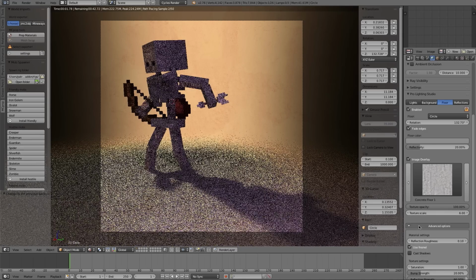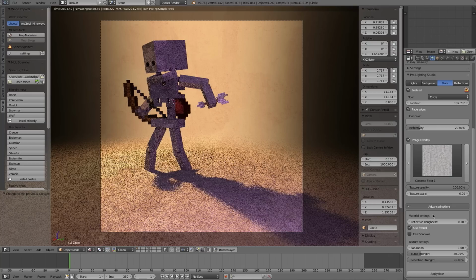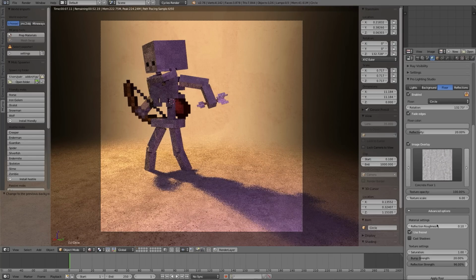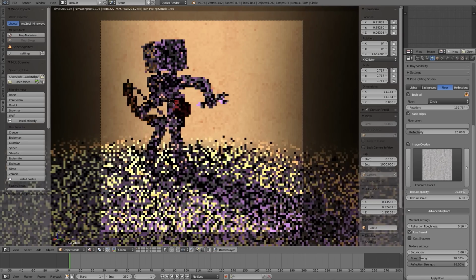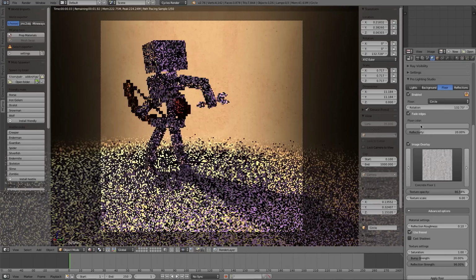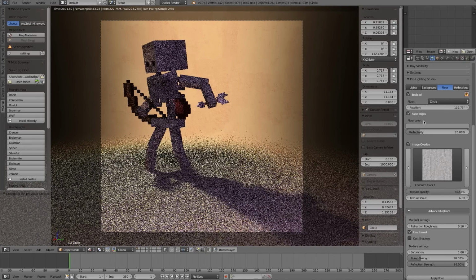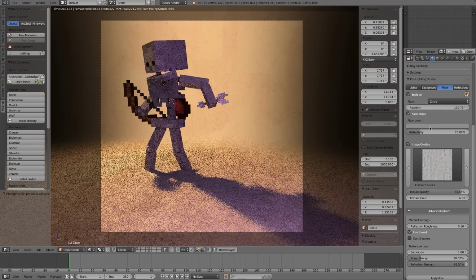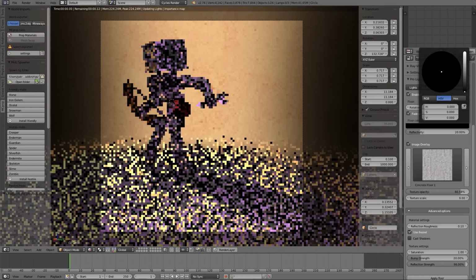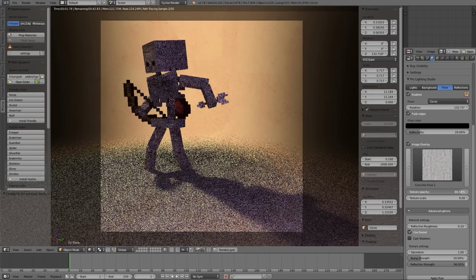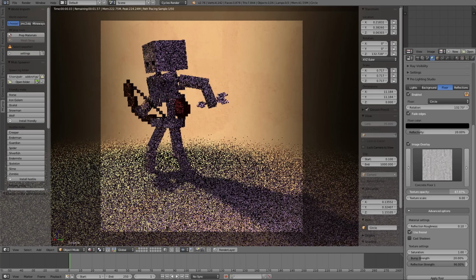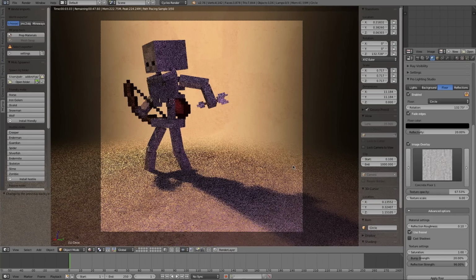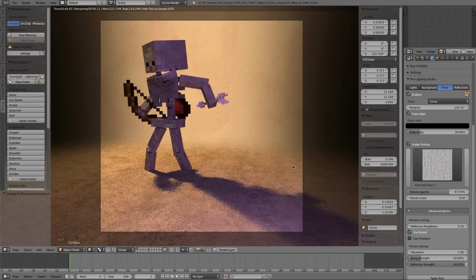I'll have to do, actually, at the settings here, I can just bring the opacity of the floor down a little bit. That will effectively make that happen. So it's going to mix with the darker color. Make it mix with black even, just to really make it dramatic. So if it went all the way down there, it'd be black. So I want to do something kind of more in the middle here, just to darken it a little bit. As it renders, that will come through. Yes, that's a little bit better.